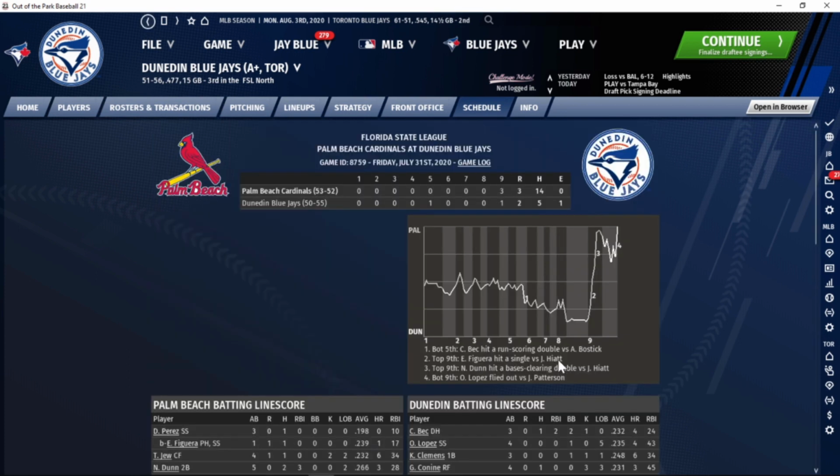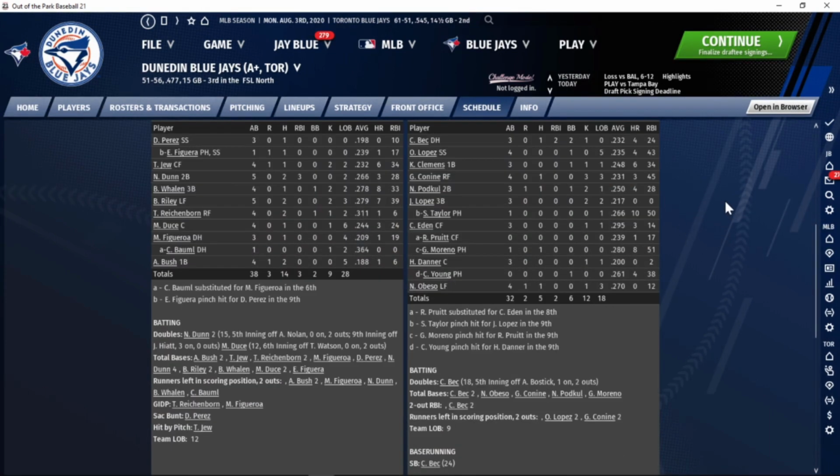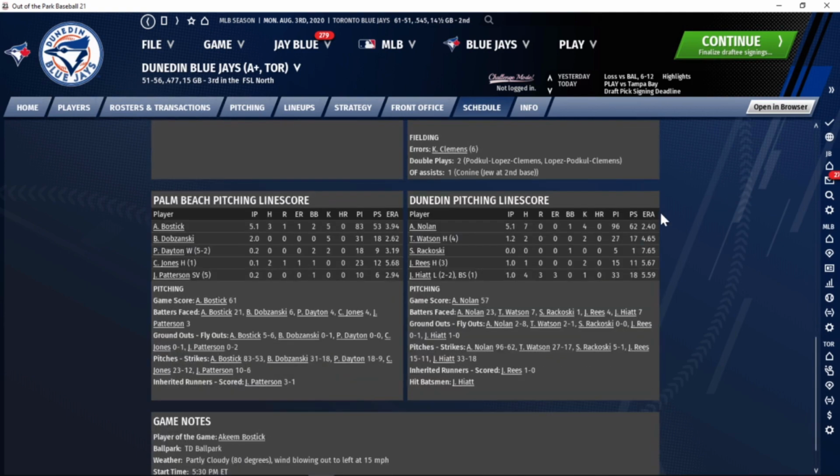And then another loss against Palm Beach, 3-1. Not much offense here, just 5 hits. We had a double from Chris Beck, who drove in a couple runs and took a couple of walks and stole his 24th base of the season. Alex Nolan, 5 1/3 scoreless innings as the starter, but the runs came against Josh Hyatt.